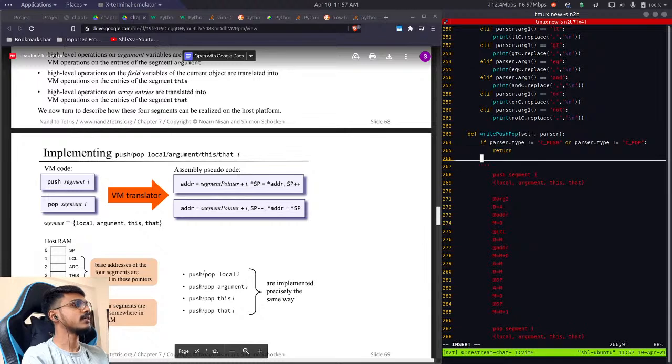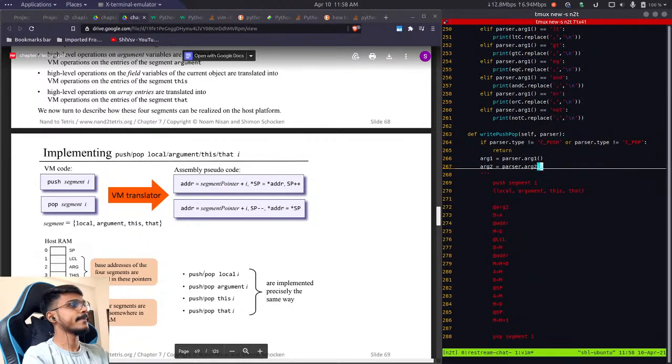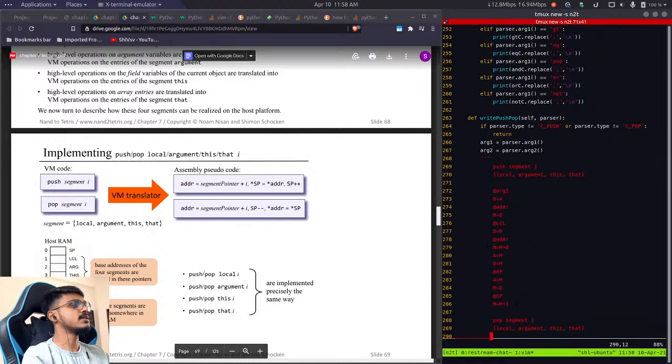So before we write the code, let's save arg1 inside arg1, push arg1. We'll be having argument 1 inside arg1, and parse arg2 so that it will be easier.